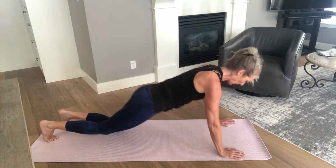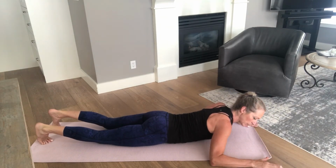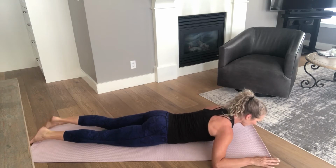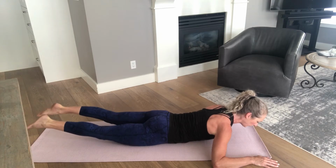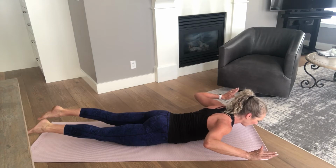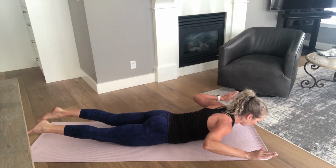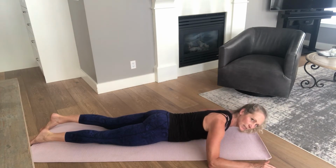So what I'm gonna do here is I'm gonna lie down. I'm gonna take my arms just out to the side for level 2. So bird dog is level 1. Level 2, I'm gonna tuck that tummy up, draw in my pelvic floor, squeeze my bum, lift my legs, lift my arms. Hold and release. Bring it back up, hold and release. So you can do that approximately 10 times.